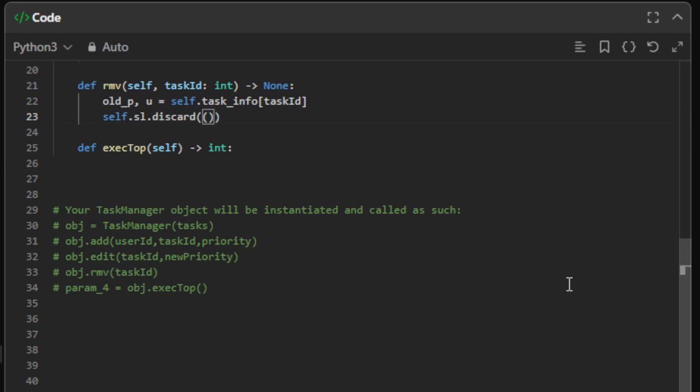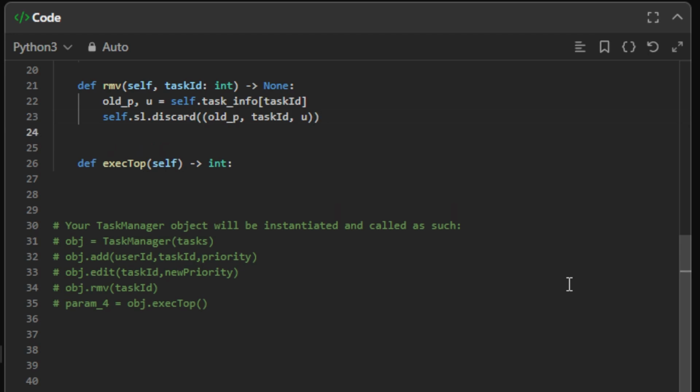Here we are discarding the tuple corresponding to our key. So old priority, task ID, and user. And now we can remove from self.taskinfo task ID.